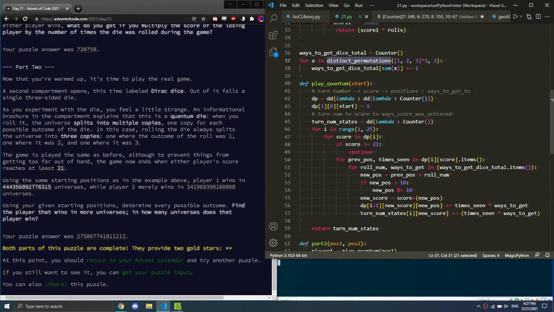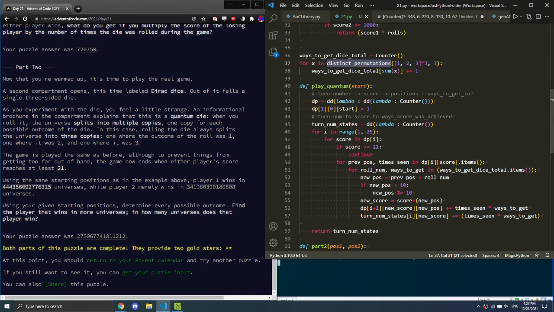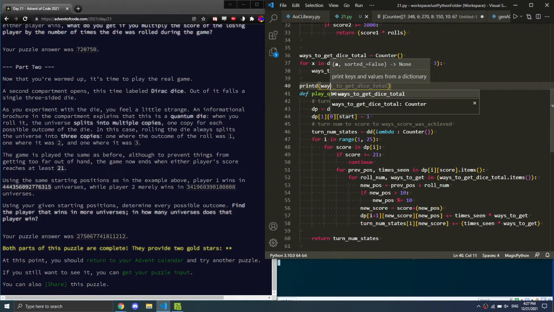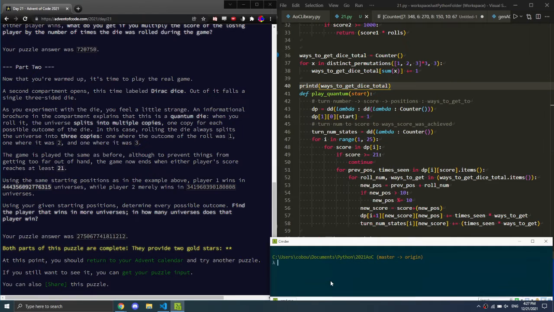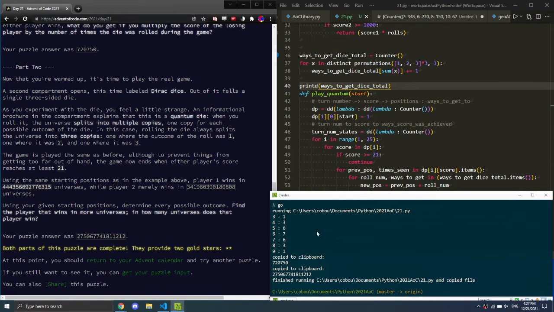So with that, it's basically a curve where, here I can print this out using my printd function to print a dictionary. If we run this in this part here, then there's one way to roll 3 dice and end up with a total of 3. Then there's 3 ways to get a total of 4, and so on, 6, and then 7.